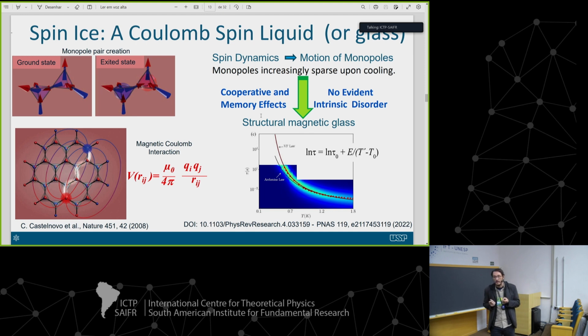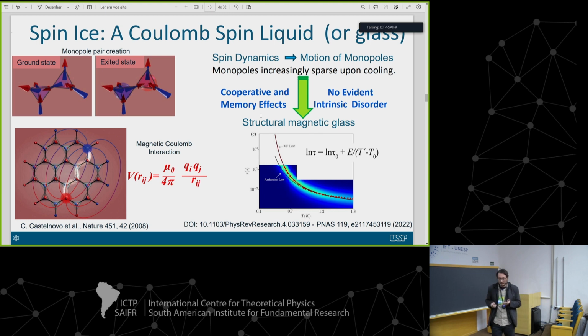And the interesting thing on the pyrochlore lattice, because of the frustration, is that you can move apart these two monopoles with a finite energy cost. They will interact through this magnetic Coulomb interaction. So suppose you flip this spin over here and create these two pairs here. If you flip this spin, you restore the magnetic neutrality of this tetrahedron, and this magnetic charge will move here, and then you flip this spin, the magnetic charge will move here, and you flip this spin, and so on.